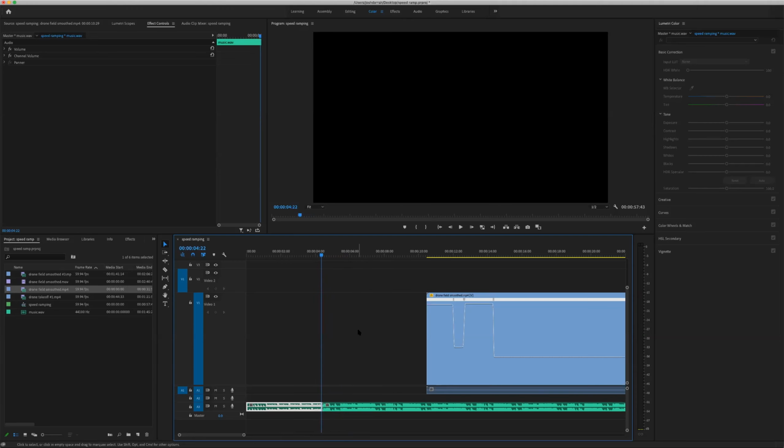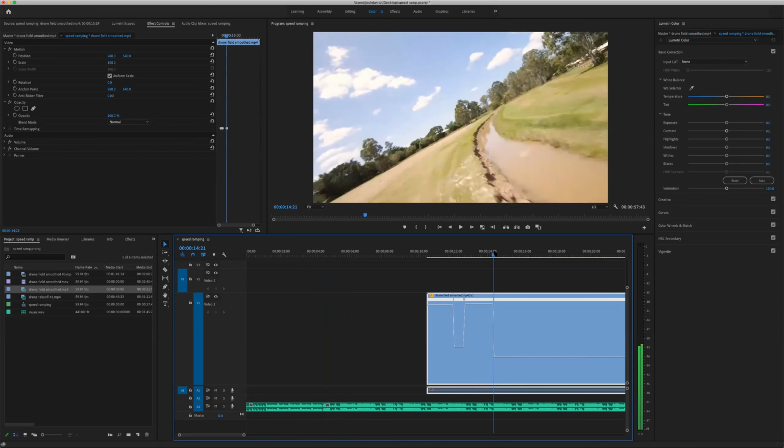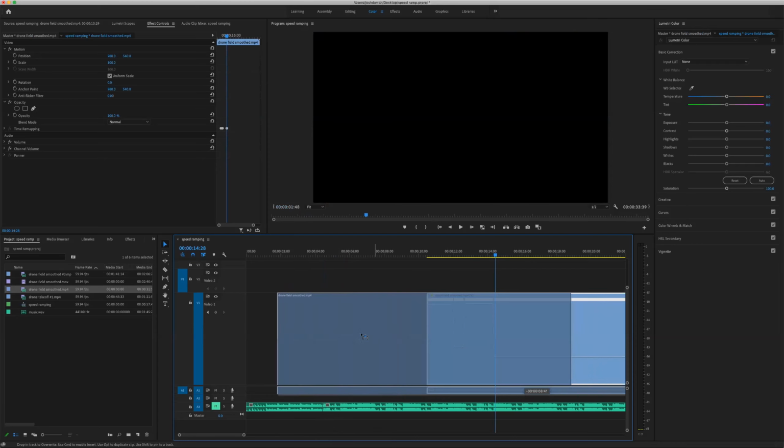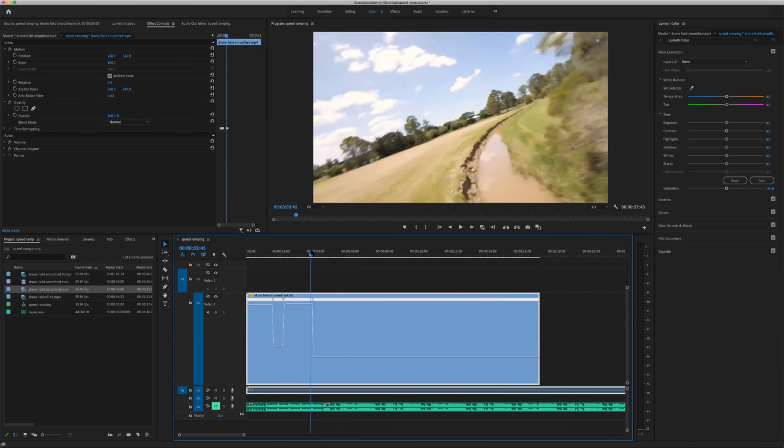So this spot here. And what I'd like to do is line this spot up with the spot when it just hits down onto the creek going slow. So let's move this over here. Where is that? That's about here.